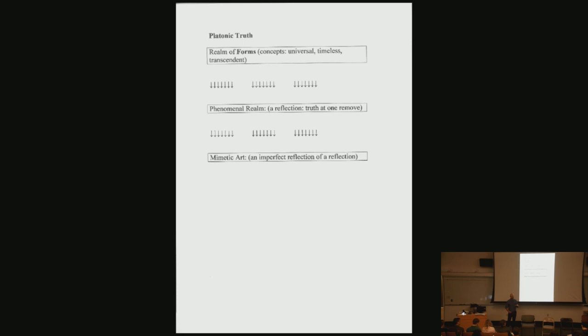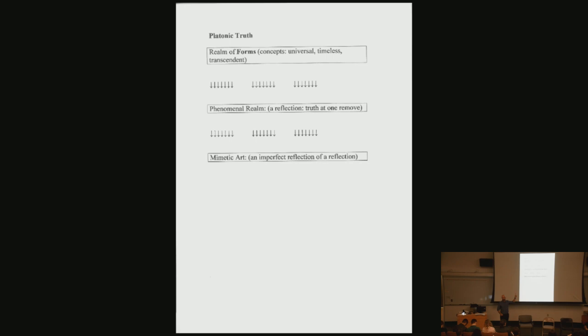So then the question becomes, if you're an artist and you think that your art has to do with much more than just creating likenesses or entertaining, if you think, as Renaissance artists did, that art is a way to educate, that artists can bring you into contact with real knowledge, then if I create the world's most perfect painting of one of these chairs, is it going to be useful to anyone? And Plato would say no, because what you've just done is created a copy of what was already a copy and imperfect in itself, and what you should be doing is creating the ideal version of chair.